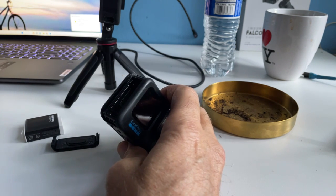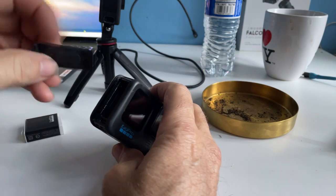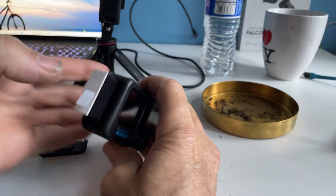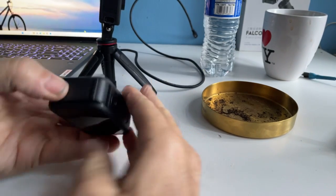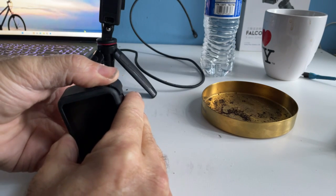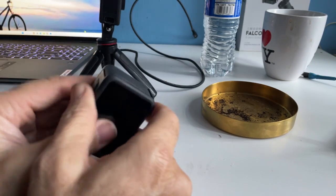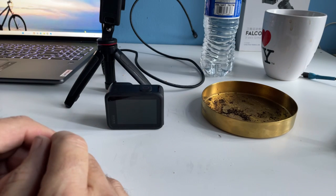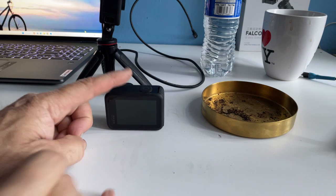So now we have another issue that a member is talking about. So there you go. I just want to make sure that when you put your battery in, your door goes on. Put your thumb over here. Push up, lock in. There should be just a little play. And then you could go dunk your camera. You feel that door is not to your liking? Go buy a dive housing. GoPro will not warranty water damage without a subscription. And that is why a subscription is important.